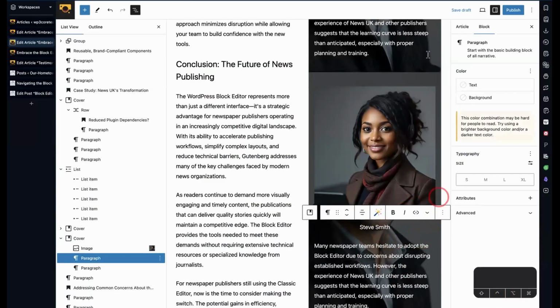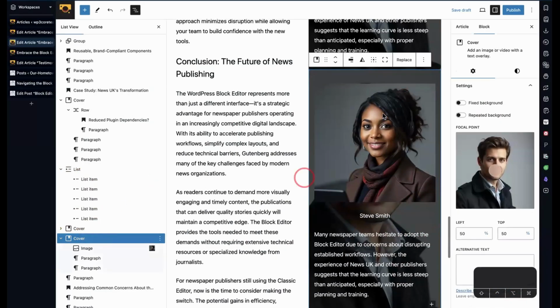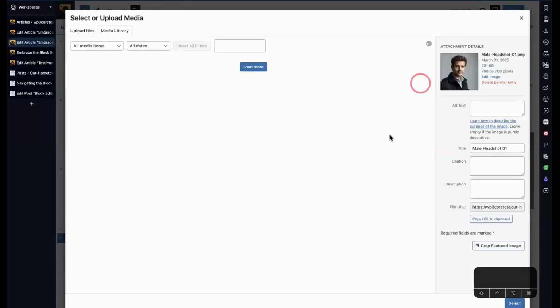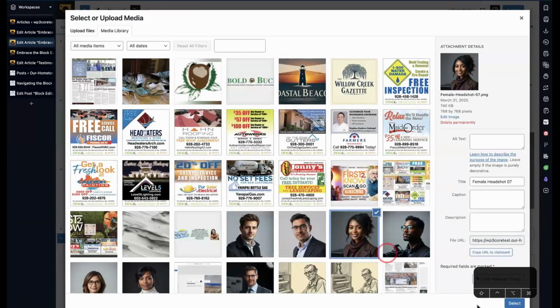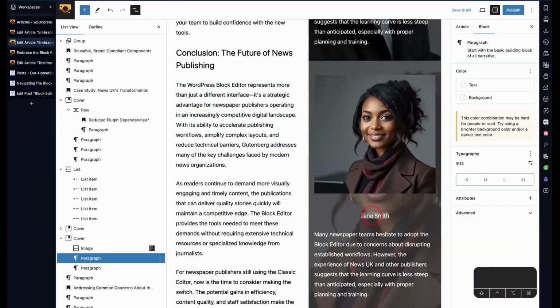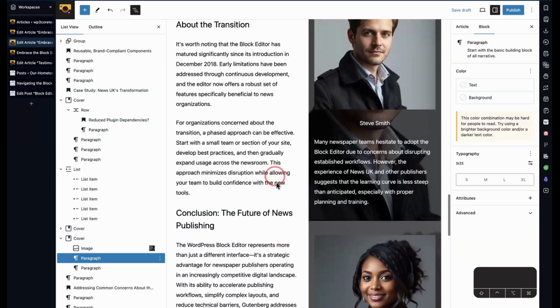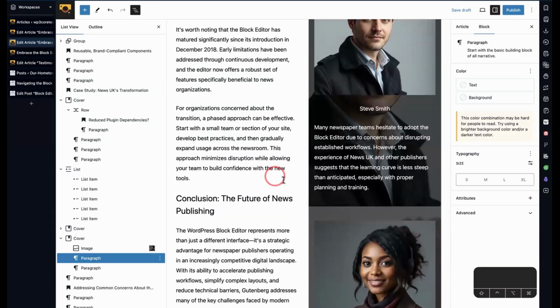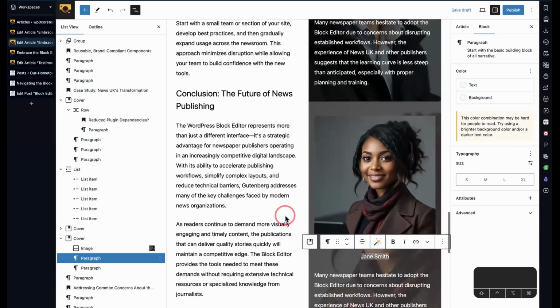And then if we select the cover, I can go and replace that image as well. And then, you know, Jane Carver or whatever. So you can reuse these as you make them and just duplicate them.